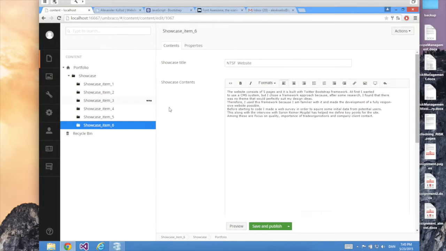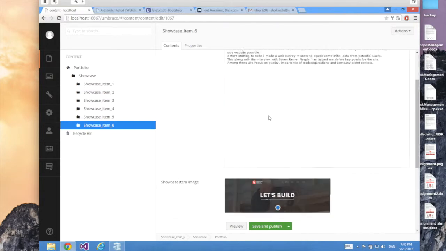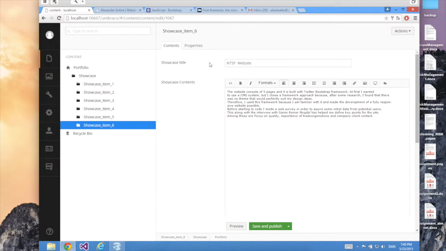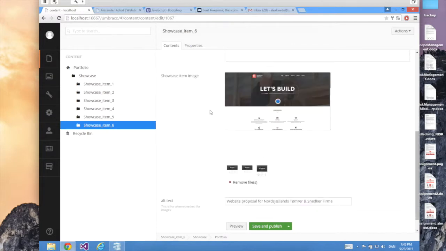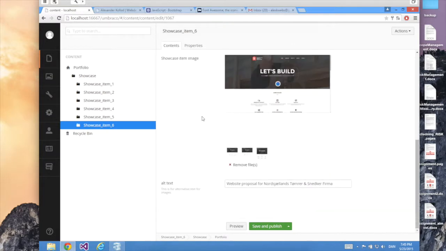Here is one of the children where I have posted a title, some information about it. I've used the image cropper for the images, and then I have some alt text to optimize SEO.